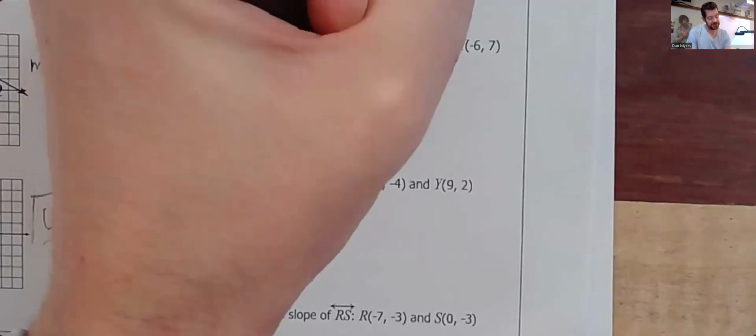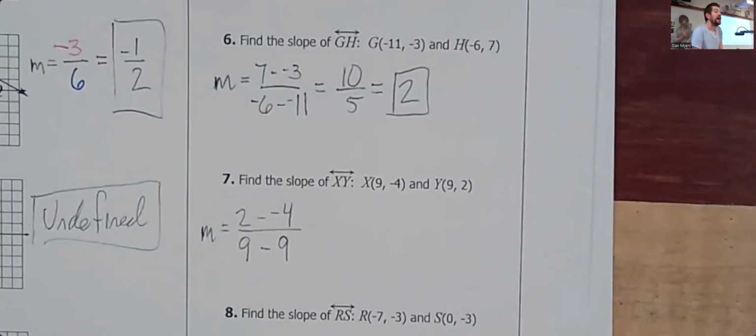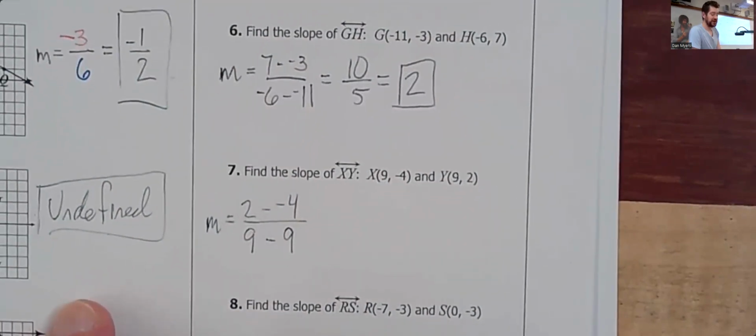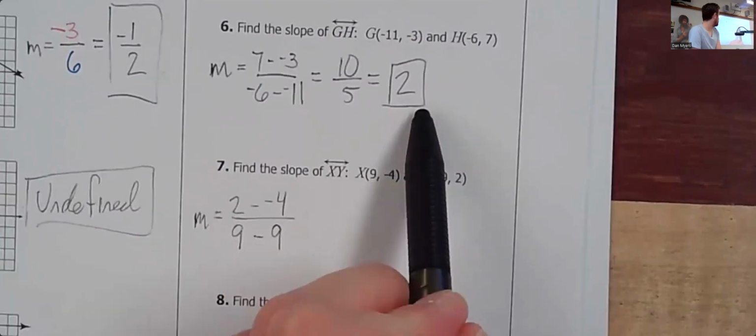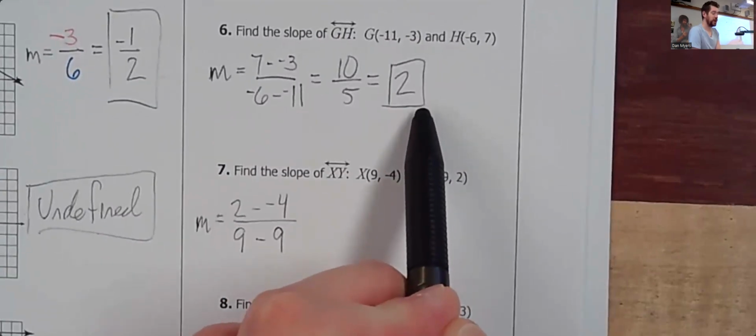10 divided by 5 is 2. You can leave the denominator of 1 on the bottom if you want to, but definitely simplify it to either 2 or 2 over 1. The reason you might want to keep a denominator of 1 has to do with when you graph these, which you will be doing within the week. I'll talk about that when we get there, but sometimes it's a good idea with slope, even if it's a whole number, to keep your denominator of 1.